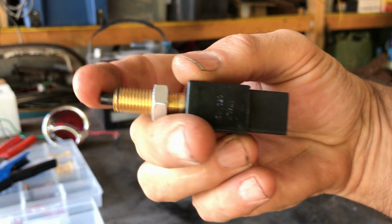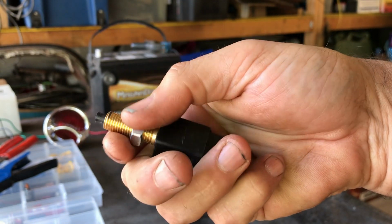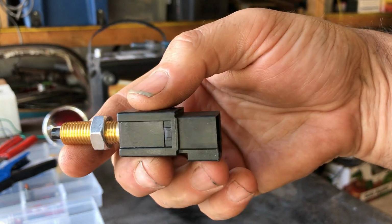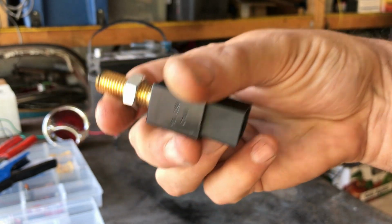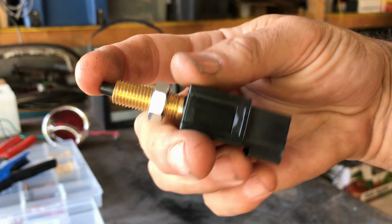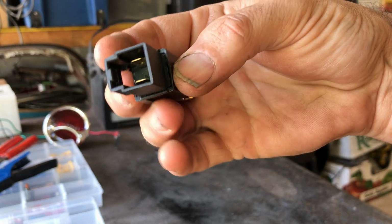Basic switch, basic stuff, okay? And that's why there's adjustment here so that you can bring it closer or further away from the pedal depending on where your pedal rests. So that's pretty important. You don't want to be driving about with your brake lights on all the time. So let's wire this up and make sure it works, shall we?